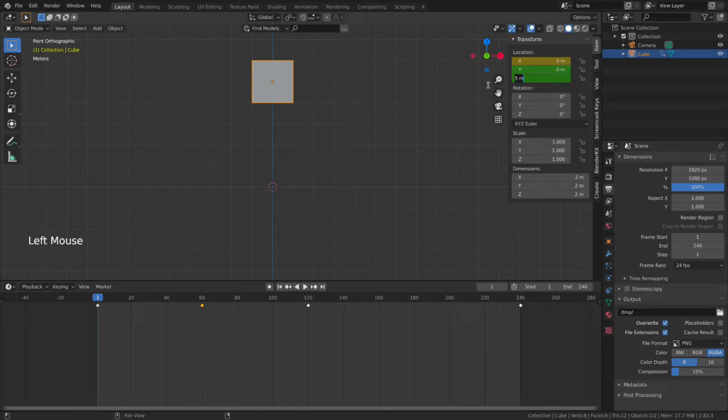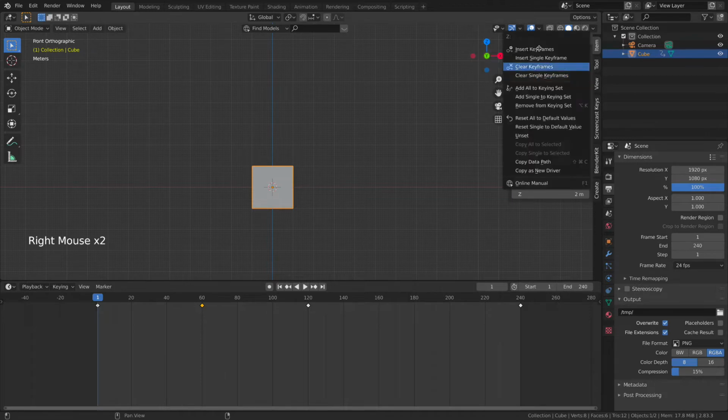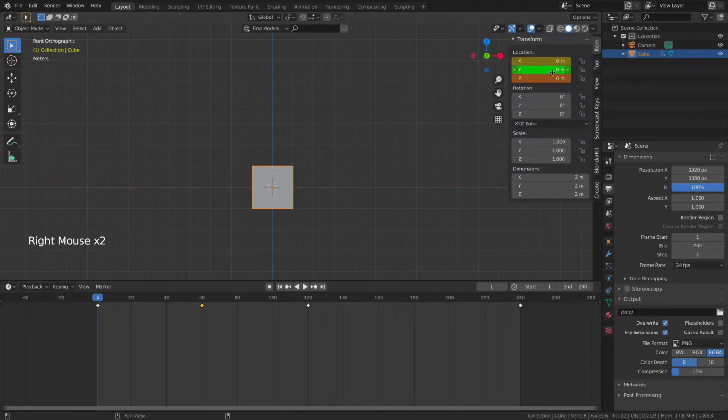Now, as you can see, if you change it here, as I already mentioned, this means that we made changes on the keyframes, but we didn't make it a keyframe. So we have changed it, but we need to insert a keyframe on the Z as well. As you can see here, we have now inserted the keyframe. Right now we don't have any colors except yellow, which means that all keyframes are now set.